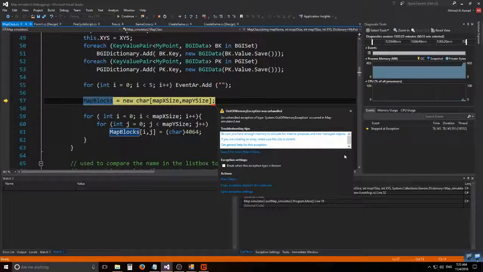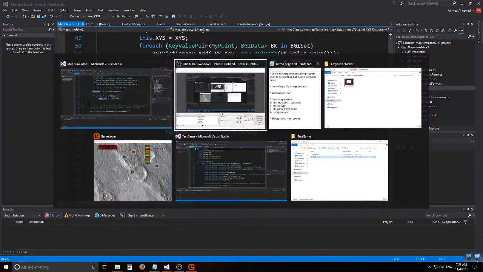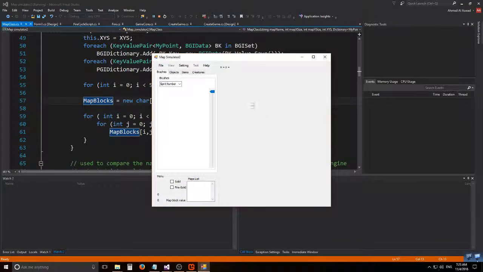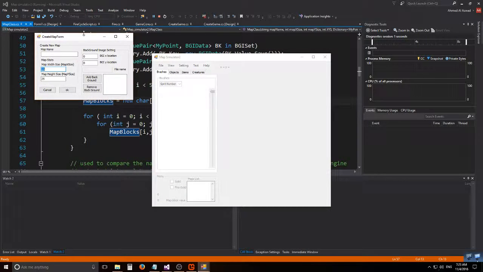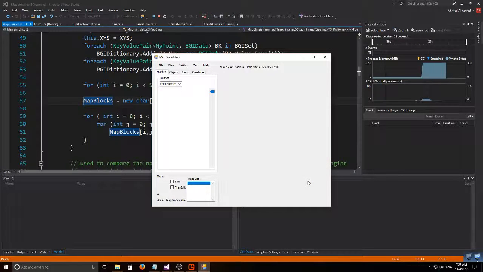And crash. Oh, that's the first time I see out of memory. Is it because I'm having tons of programs in the background? I don't know. Or maybe because I didn't close this program since yesterday? I don't know. But I made maps before that were 100 by 100,000. So let's go a little bit smaller. This number is ugly. And this one's even uglier.